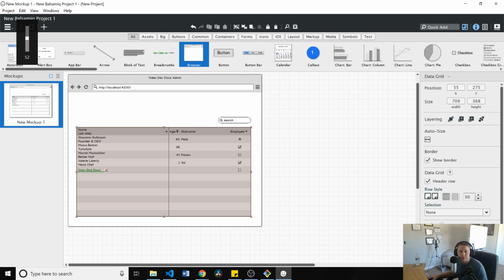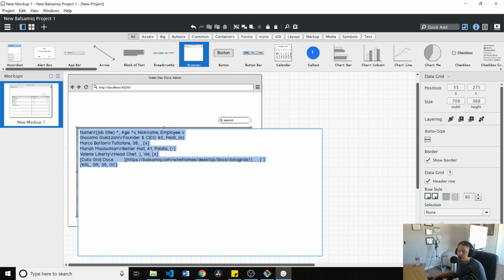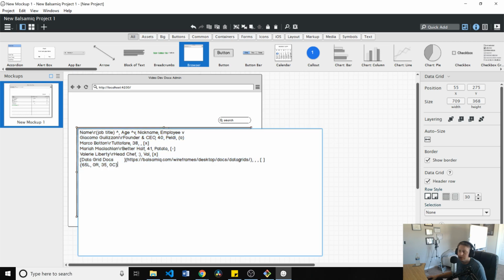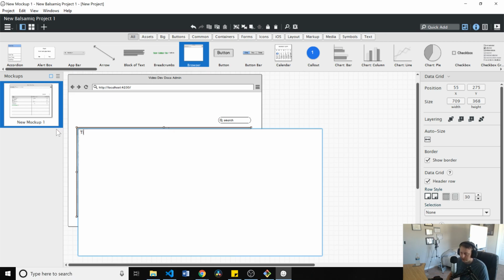All right, so where is this view category? Services, category service. Models, data. All right, cool. So in here, the first thing is going to be title.